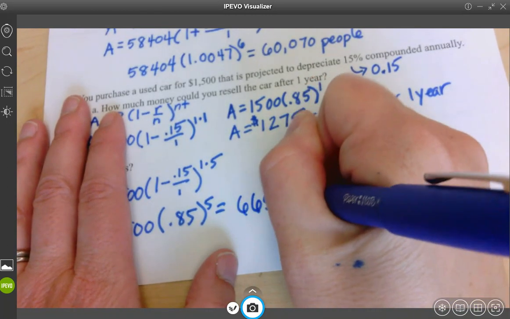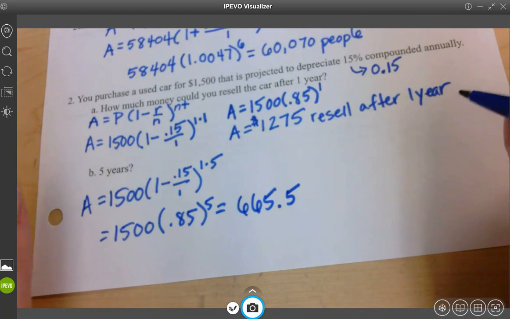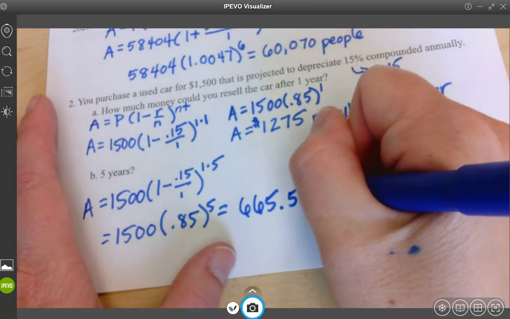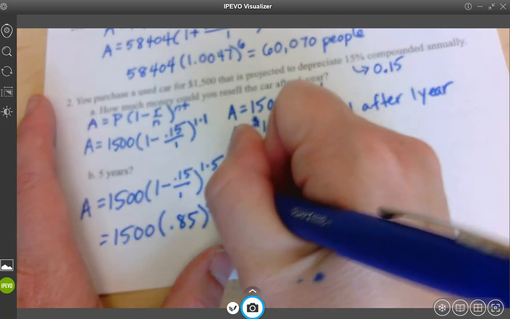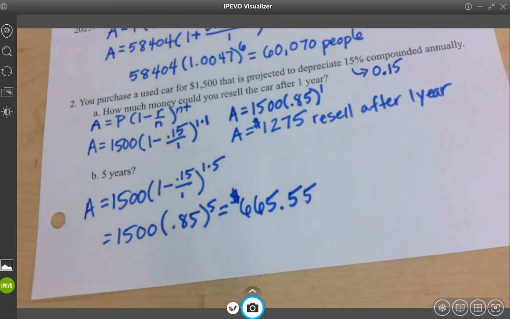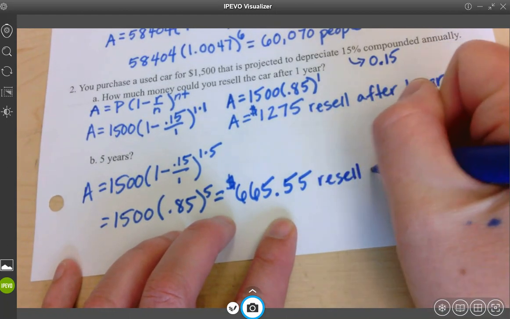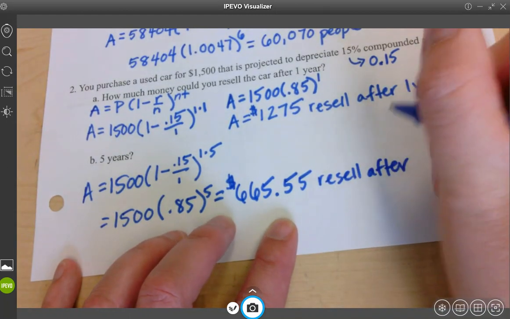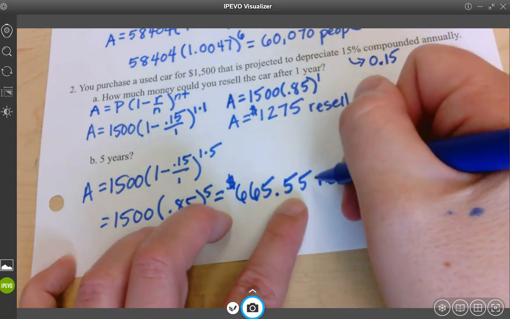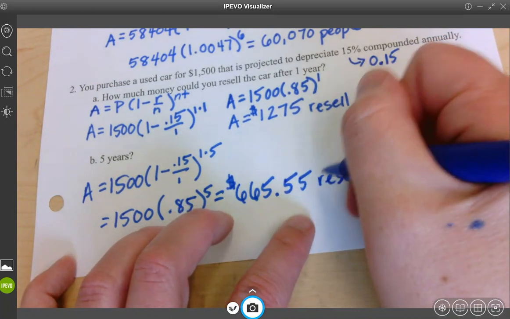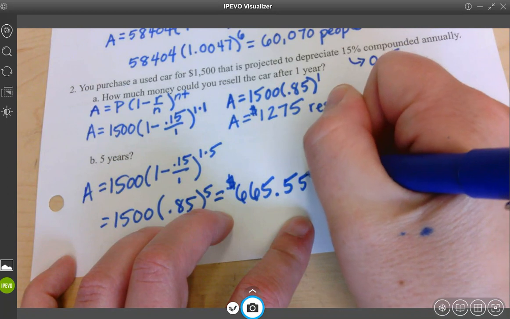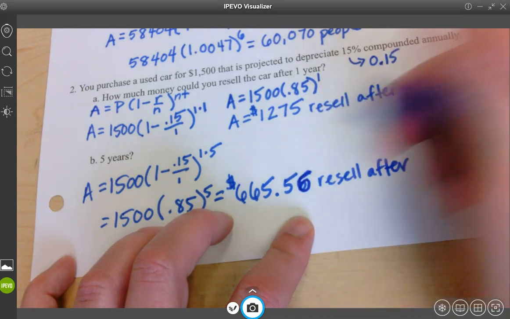665 point. Actually, what's after the 0.5? Because dollars and cents. Another 5? Is it like that? Okay. So remember, this is money. So for money, we can do dollars and cents, right? And that would be the resale after 5 years. The number after the second 5 is 7. Will we round it to 5? Oh, so it's 557? It's 5, 5, 7, 9, 6, 8. Okay. So that would round up to a 6, right? Yeah.